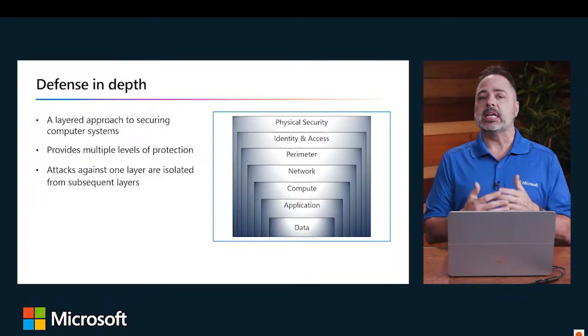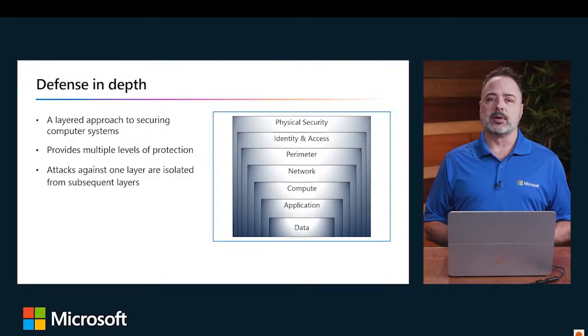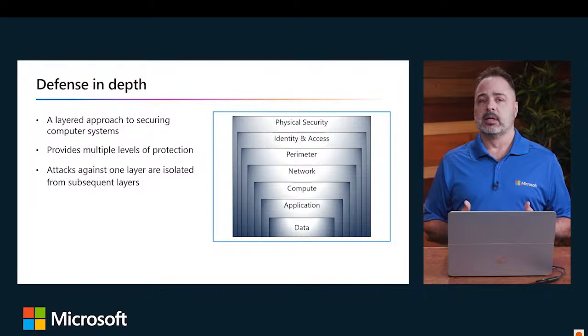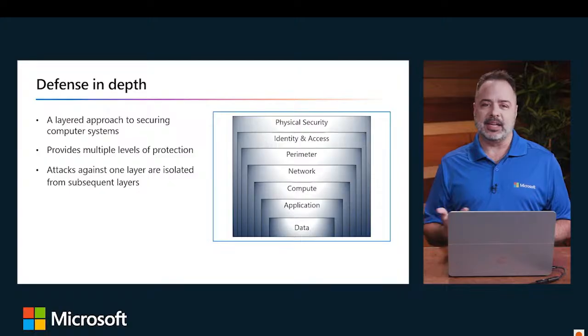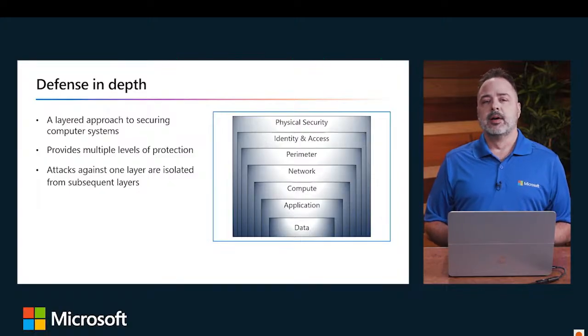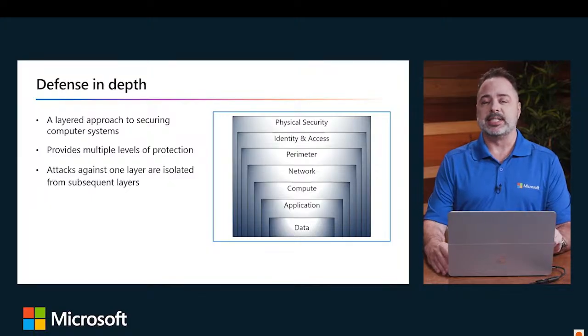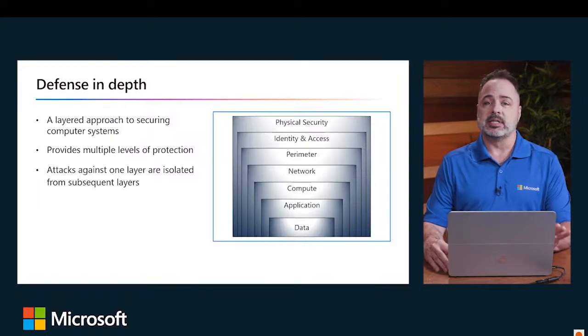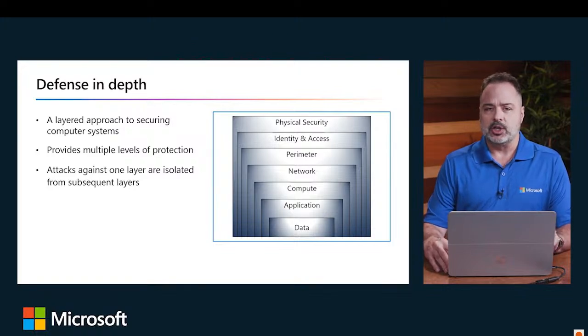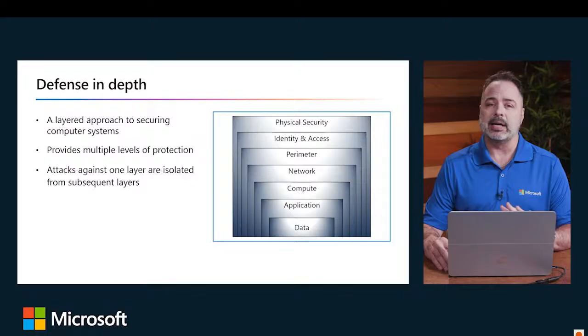Data protection is also a key component of defense in depth. Azure offers encryption for data at rest and in transit, ensuring that your data is protected from unauthorized access. Additionally, Azure Key Vault helps you manage and secure your cryptographic keys and secrets. Finally, monitoring and threat detection are essential for maintaining a secure environment. Azure Sentinel and Azure Monitor help to provide comprehensive monitoring and alerting capabilities, allowing you to detect and respond to potential threats in real time. By implementing a defense in-depth strategy in Azure, you can create a robust security posture that protects your resources from a wide range of threats.